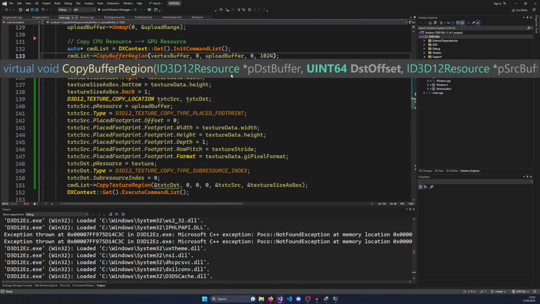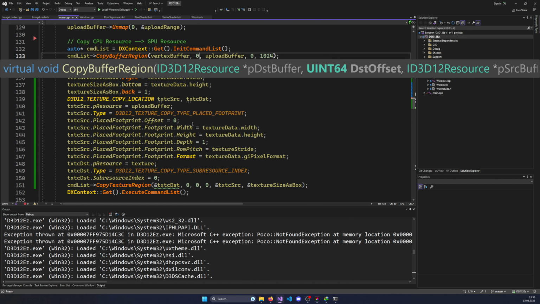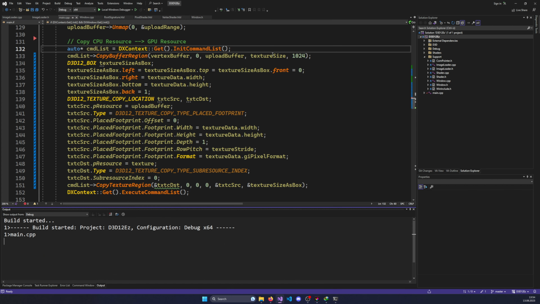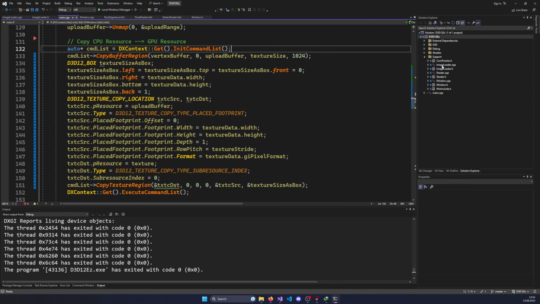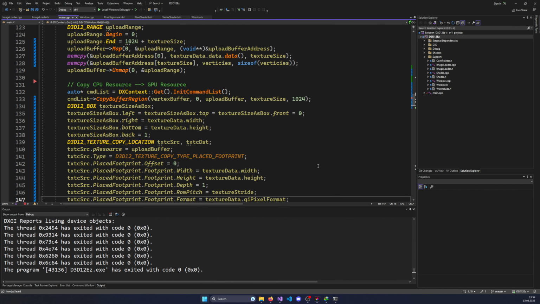Yeah. Alright, so the problem is that we are currently copying our buffer without an offset, right? You can see that we have the destination buffer, destination offset, source buffer, and source offset, and the source offset is now set to 0, so we actually copied our triangle from the texture data. So texture size needs to be of course specified in here so that we have an offset of our vertex buffer. And if we put that in here, yeah, we get our nice big triangle again. Alright, so now let's go out of here and let's take a look at the code and let's actually try it out and see if my Inside Graphics works today.